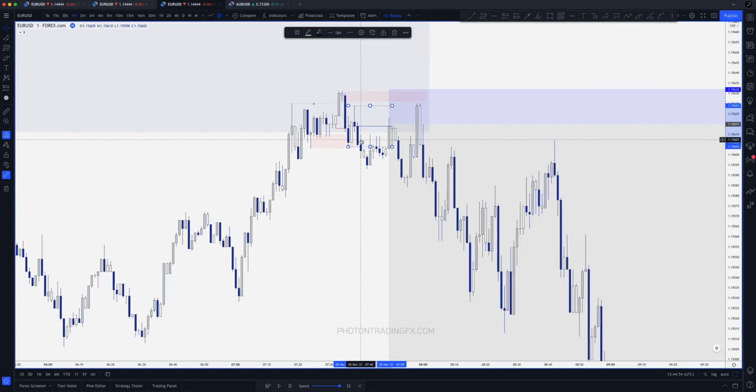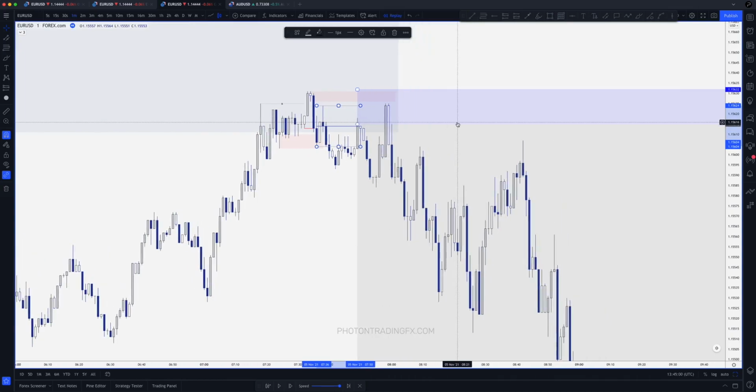Okay, let me summarize and keep this even more simple. I will draw my flip zone on the whole range, but remember, I always want a fixed 2-pip stop loss, and I need my stop loss to be protected. Protecting my stop loss defines where my entry goes. So if I know that this 2-pip can get me above the high, then that's where my entry has to be, okay? Which just so happens to be the EQ of the range, which just so happens to be around on this refined candle, okay?